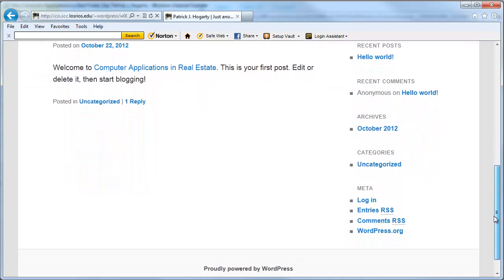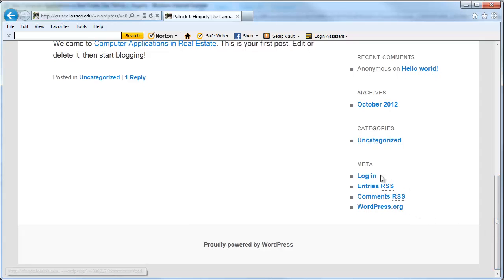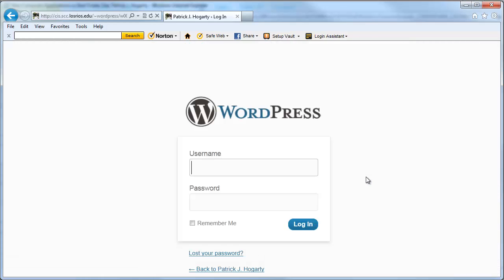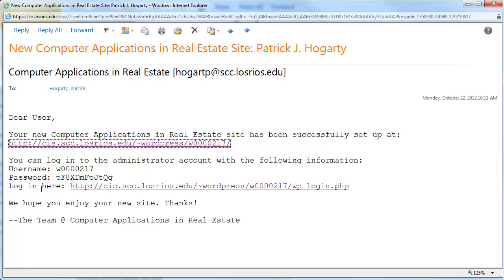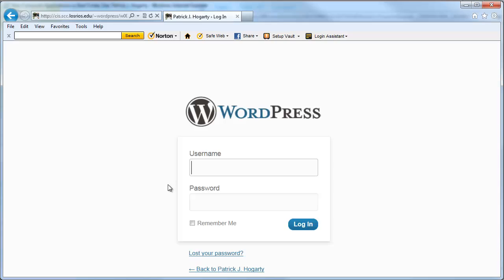And as you go down, you'll see a link that if you wanted to log in and change your website, you could click, and it's going to be where you put your username and your password in. That's why you need to have your username and your password that we talked about before, because that's how you're able to log in and change things. Another link I want to point out here, if I click on this link, it's going to take me to just what I just did. It's just a more direct link. It's where you put your username and password in, and again you can log in and change the look and feel of your website.